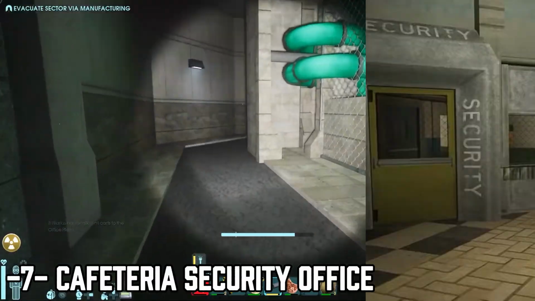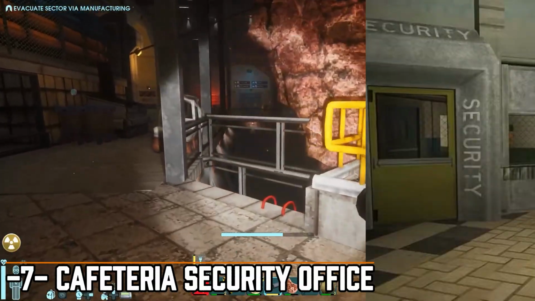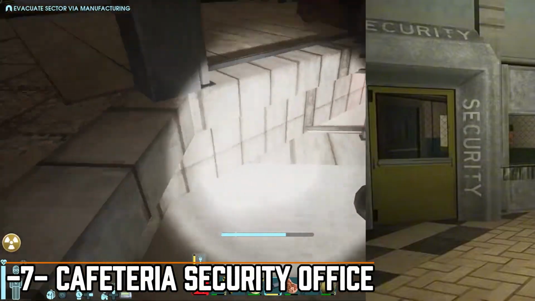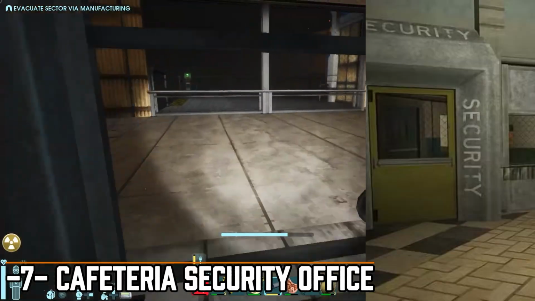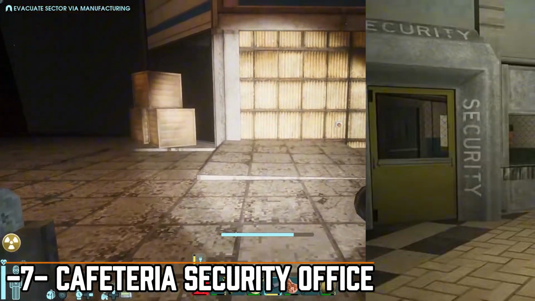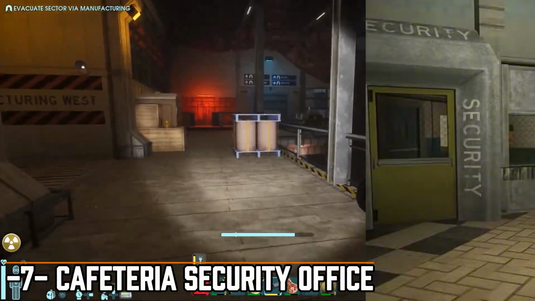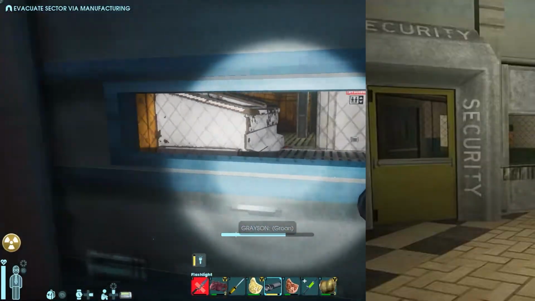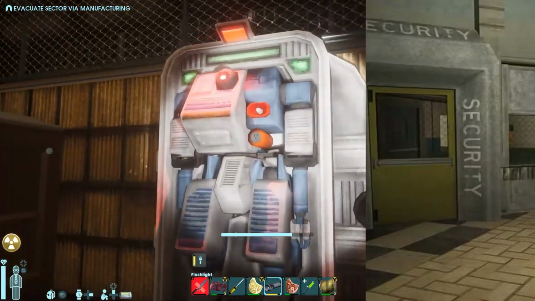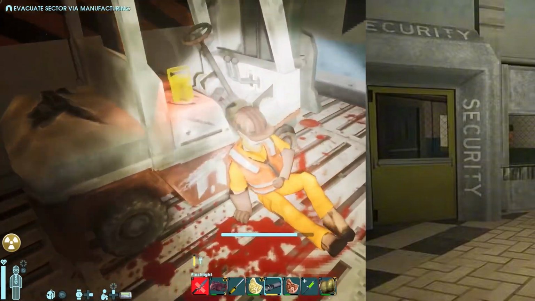Alright, let's talk about one of my favorite early game spots in Abiotic Factor, the Cafeteria Security Office. This place is tucked right near the atrium, so it is super convenient to get to without wandering too far into dangerous areas. The room itself is pretty spacious, which makes it perfect for laying down the basics of your base without feeling cramped. Another big win here is the number of entrances. There are not many, and once you barricade them, it turns into a really solid defensive point against whatever horrors are lurking around.